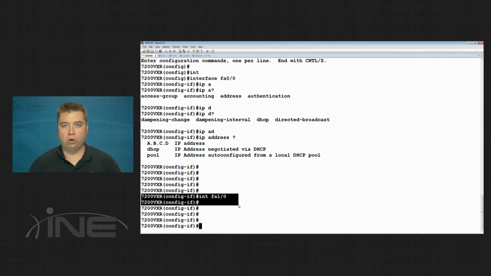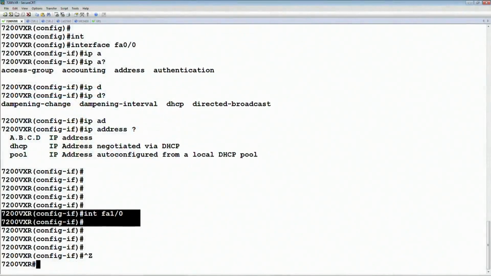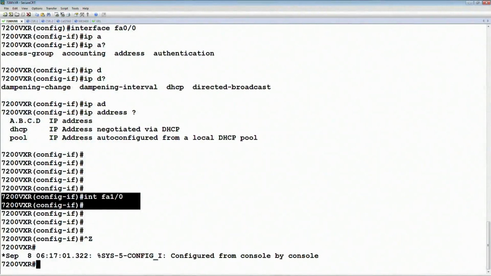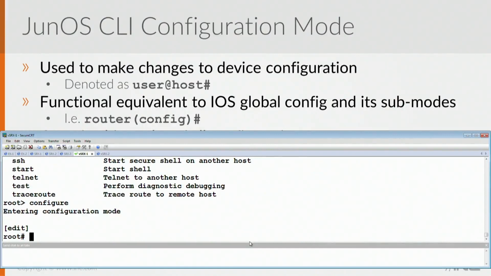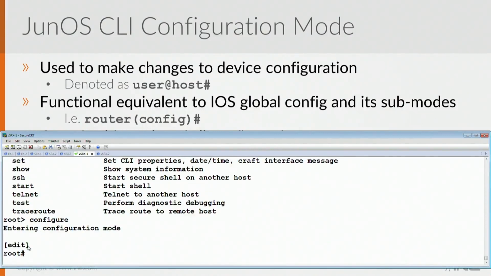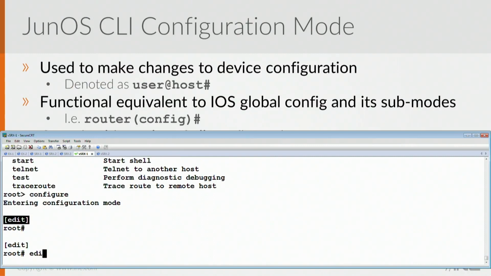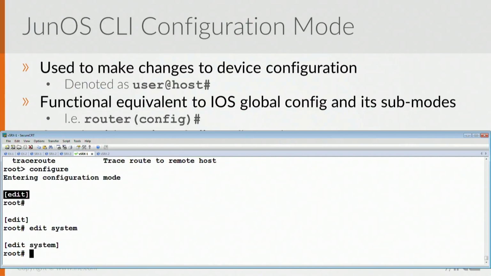A lot of the time in the Cisco world, you'll find that if you forget where you are, the only solution is basically to do Control-Z or end to get all the way back to exec mode, and then go back down the hierarchy to figure out where specifically you were configuring, what interface you were on, what routing protocol instance you were under, and so on and so forth. But we'll see in the case of JunOS, as we start to go down the hierarchy, it's always going to track it here in configuration mode. So for example, if we were to go to the system, it says edit system.